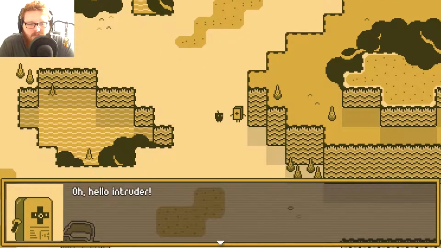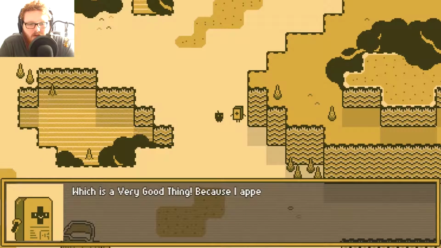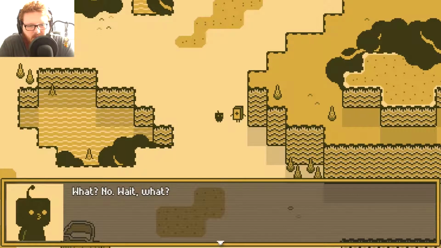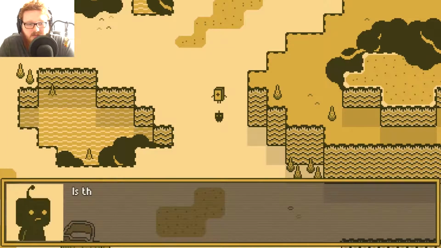How's it going? Oh, hello, intruder. I see you have not yet perished in the freezing vacuum of space. Which is a very good thing, because I appear to be lost. Gangway B-14 should be right here, but someone appears to have replaced it with this moon-type rock. Now tell me the truth. Was it you? What? No. Wait, what? Never mind. Bygones. Please escort me to the bridge before throwing yourself into space.